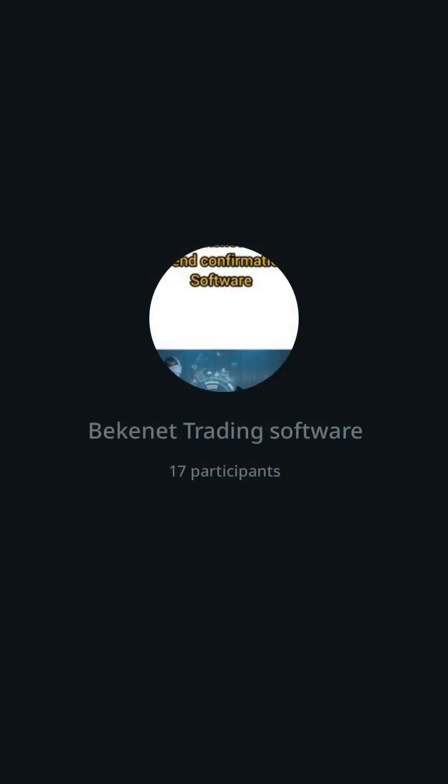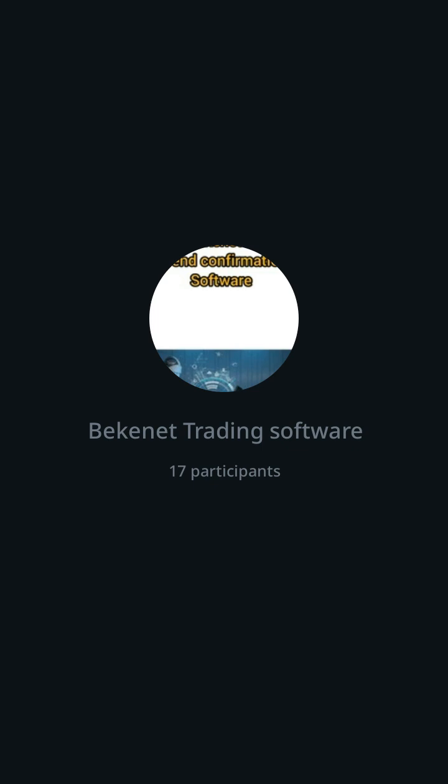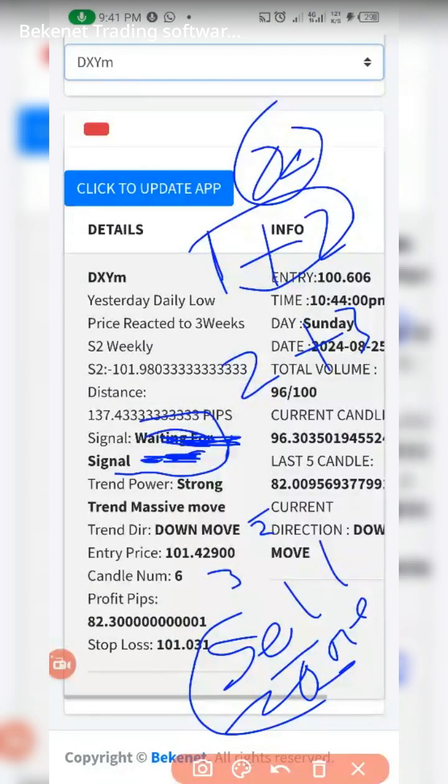But for now, let's assume we are seeing a sell zone here. The next thing, because the first strategy requires 1 and 2, which is this is 1, this is 2, I'll combine 1 and 2. Once I see a sell zone, I'll come to the trend direction. What is the trend direction telling me? Is it an up move or a down move? It's telling me sell zone, so I'm expected to see a down move. Immediately I see a down move, I will not hesitate. I will take a sell immediately. Do you understand? I will take a sell immediately.